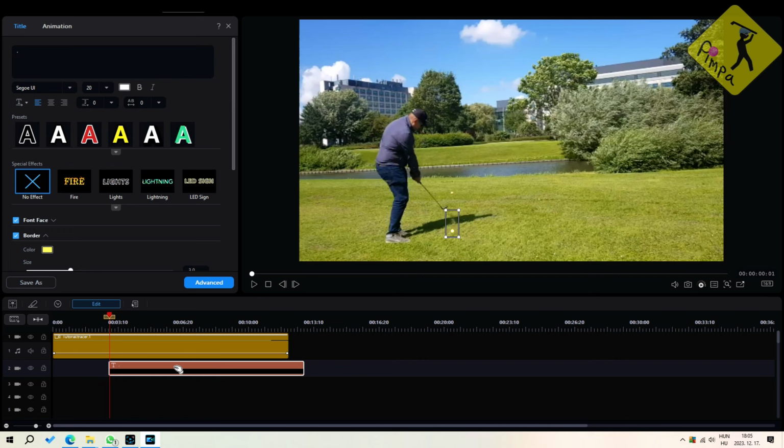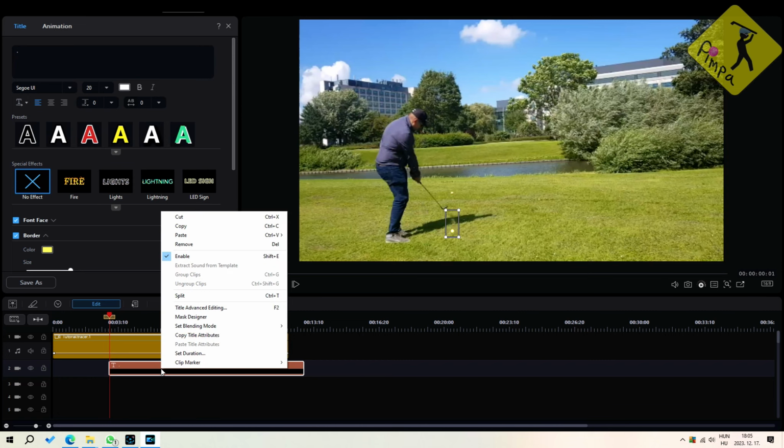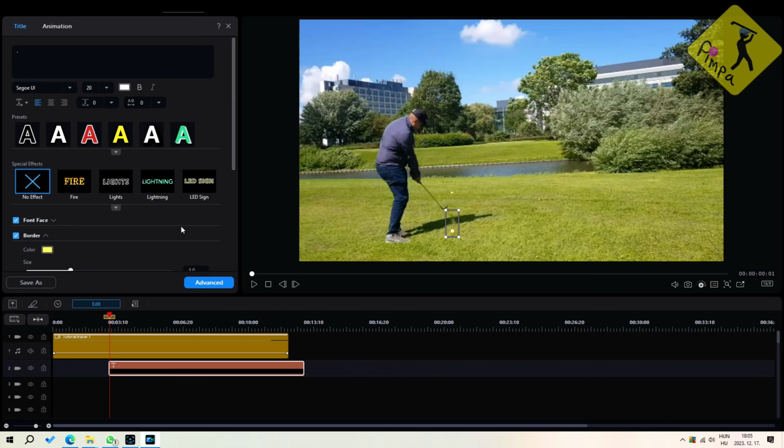So if your editor lets it happen, just copy the previous title. In Power Director, I need to go on the timeline, put the mouse on the title, right click, choose the copy, and now I have exactly the same title on the clipboard.